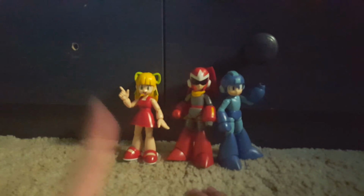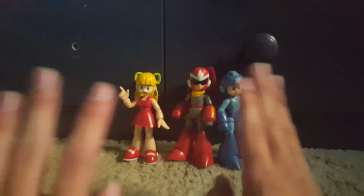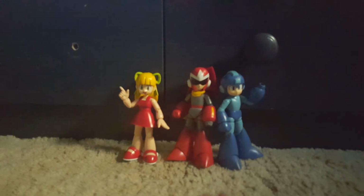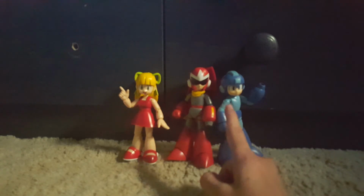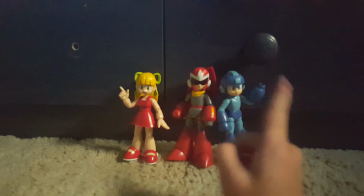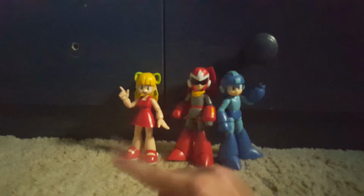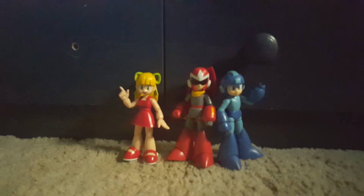My personal favorite is Roll, of course, because she's my favorite character. But hey, that's just me. Each has a little something special, like Mega Man has a charge shot, Proto Man has his scarf and his shield, and then Roll has her skirt and her different clothing options. So yeah, these guys are overall great.